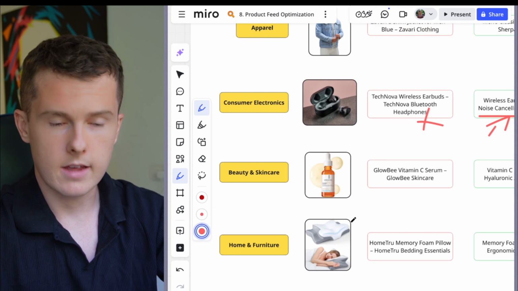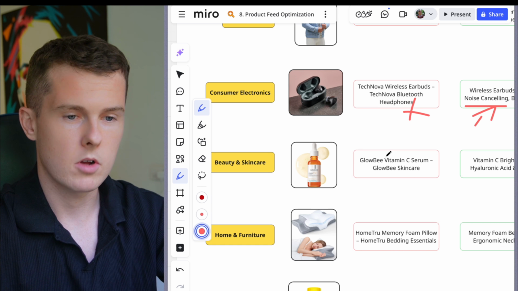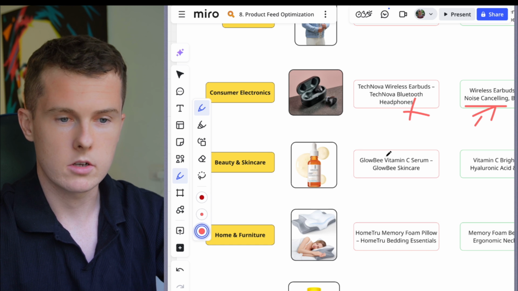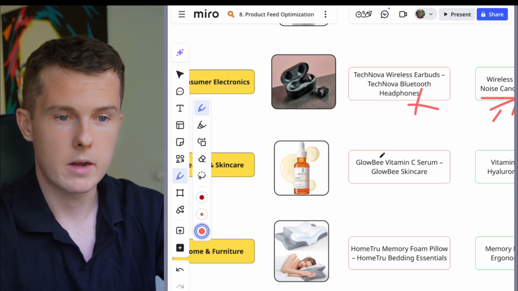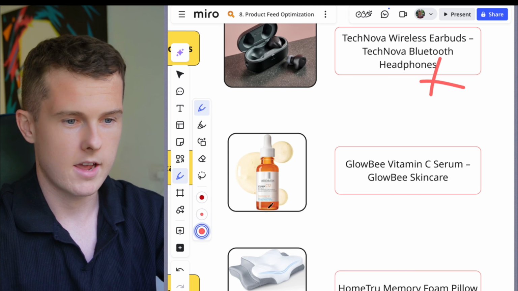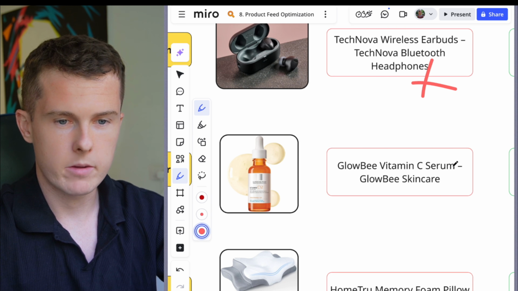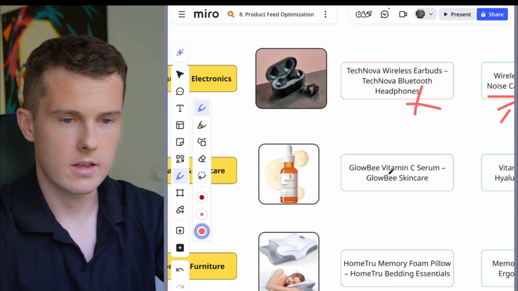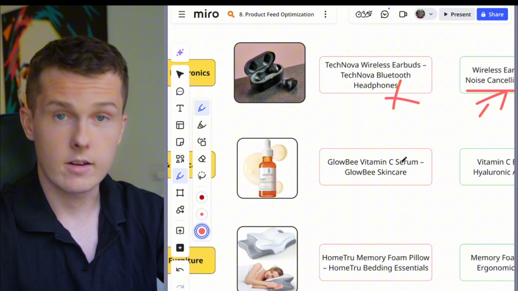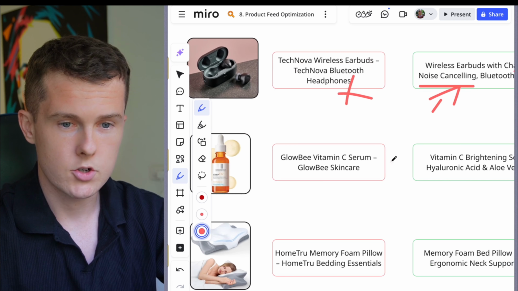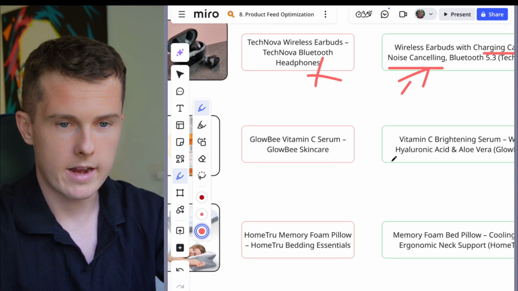Next up is beauty and skincare. This is where I see the brand name stuffed all the time at the top of the product title. I don't know why, but it's always a niche that just seems obsessed with getting the brand name in as many places as possible. So this is a La Roche-Posay product, but let's just say Glow-B is the brand's name. Glow-B vitamin C serum, Glow-B skincare. I see this all the time. Vitamin C serums, there's probably thousands on the market in truth. So why buy this as opposed to anything else?